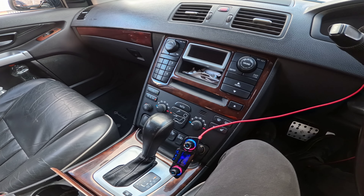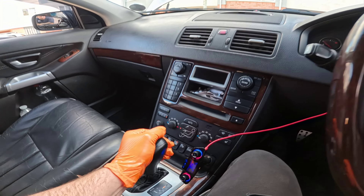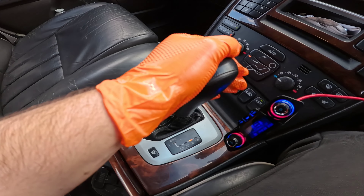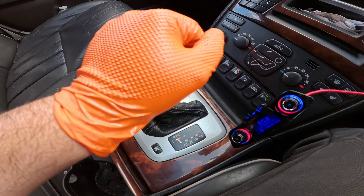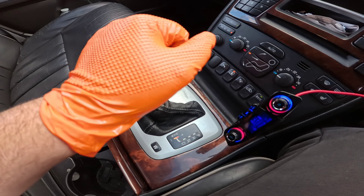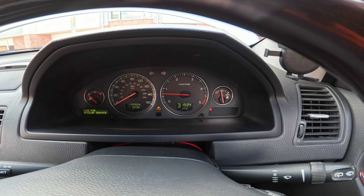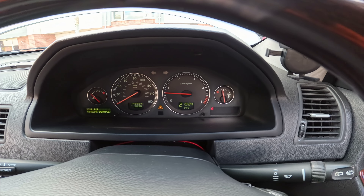We're going to fill with oil, drive it, cycle through the gears, then do the flush and refill. Jeff runs me through the process: engage the brake, engage reverse, engage neutral, engage reverse, back to park, then reverse, neutral, one down, neutral down the drive. Take it to manual, go up and up to three, and back down to one — nice and steady, about five times — engaging as many gears as you can while stationary.